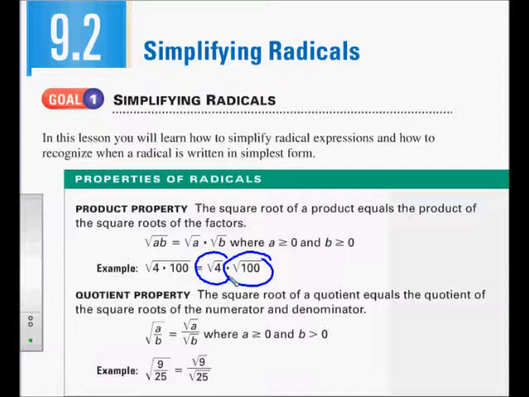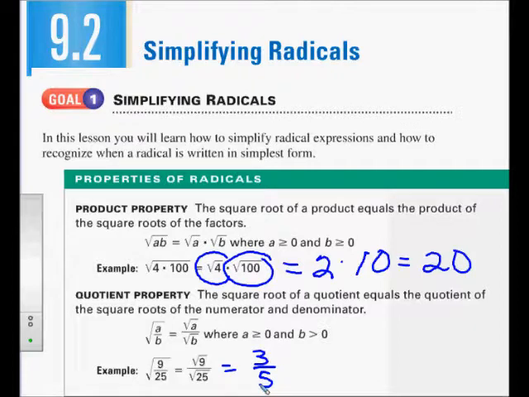So the basic rule is the product property. If they have an example of what is the square root of 400, you could break it into 4 times 100 because both of those have perfect roots, and so then you would have 2 times 10, and so that would be 20. The square root of 4 is 2, and the square root of 100 is 10. The same thing applies if you had a fraction or a division: try to break it into the perfect square roots. This one happens to be there already, so this would be your answer. Both square root of 9 and square root of 25 are perfect square roots.